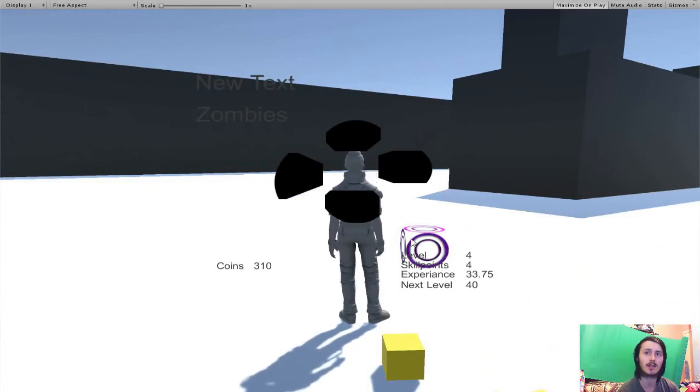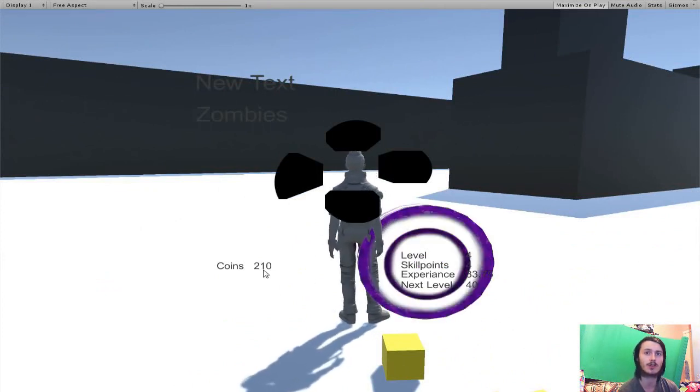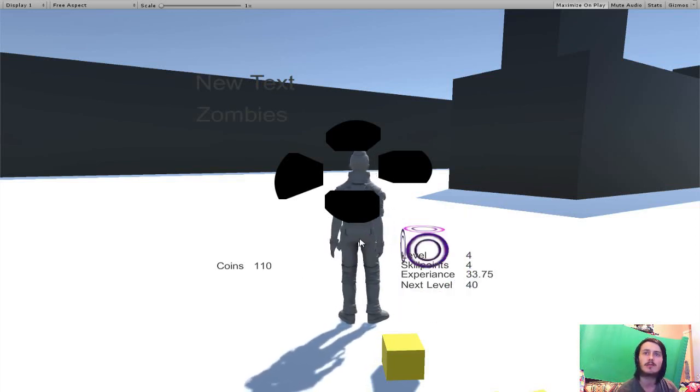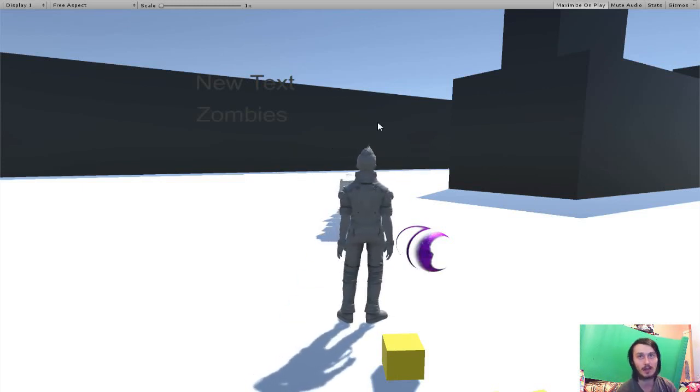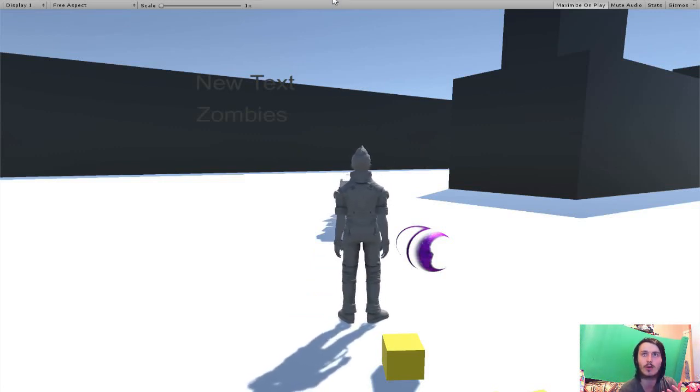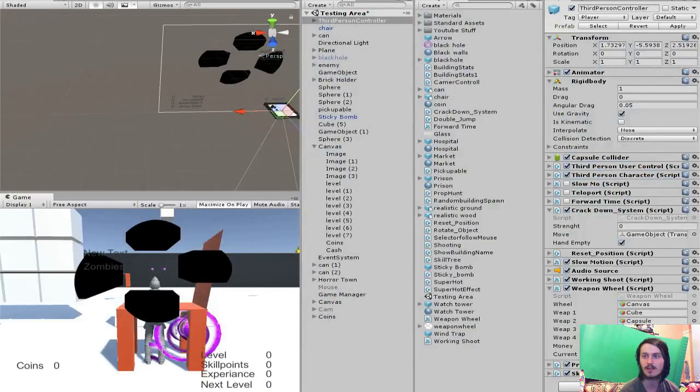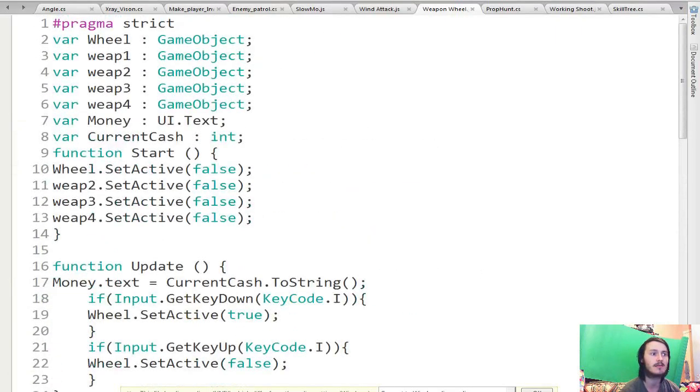So as you can see, I have a cube. I click here, and 100 is taken away. You can change the number to whatever you want. Buy another one, and I don't have enough to buy the next. A thing I might add in a third part of this is once you buy a weapon, you have it and you don't have to go back and rebuy it when you buy a new weapon. So I kind of have it set up like Call of Duty Zombies, but you only have one weapon instead of two. Hopefully everything is showing okay on the screen.